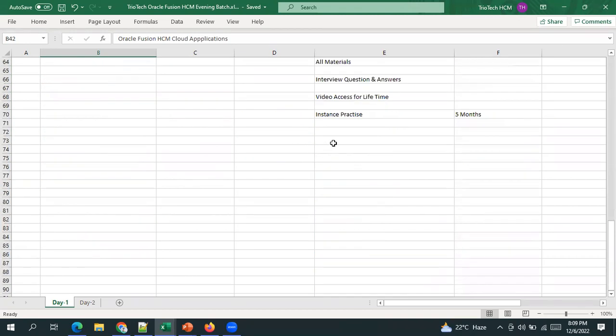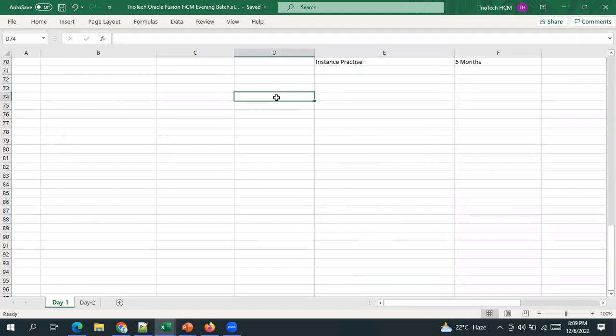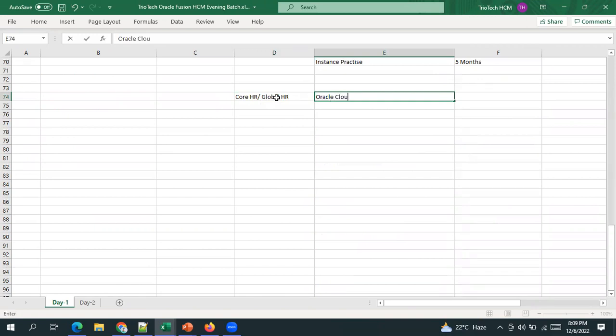So we have examination names like this. If I want to do my certification for my Core HR or Global HR module, the examination name will be Oracle Cloud Global Human Resources Implementation Specialist.